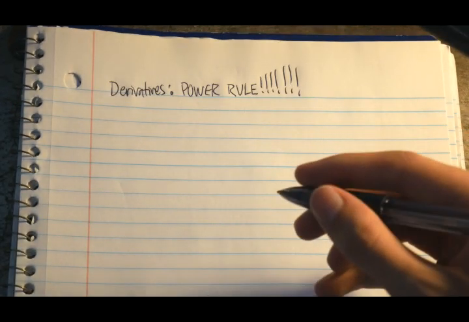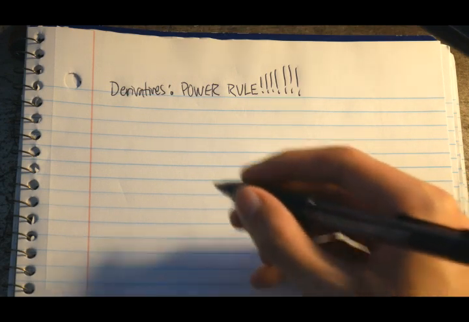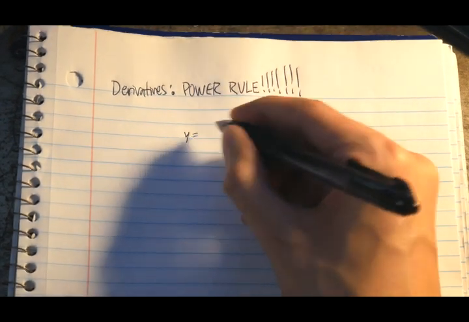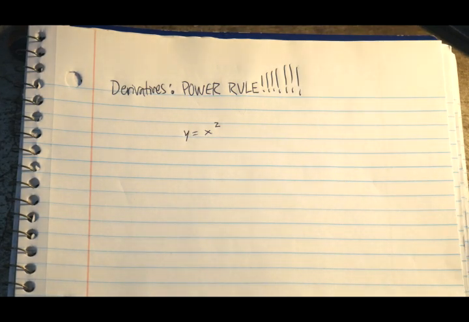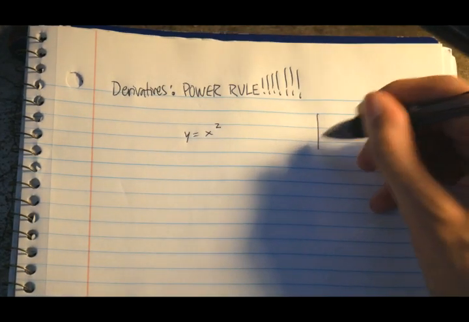I'm going to start out with a very simple function, okay? So this shouldn't be very hard for you. It's called y equals x squared. Okay, now that's like a very simple function. If you don't understand that, you probably should just drop out of high school right now, or whatever math you're in, I don't know.